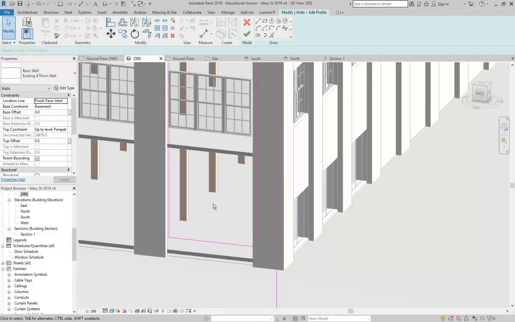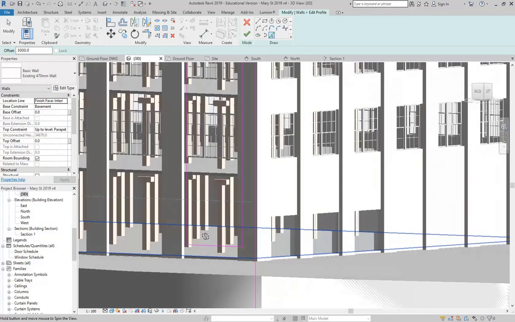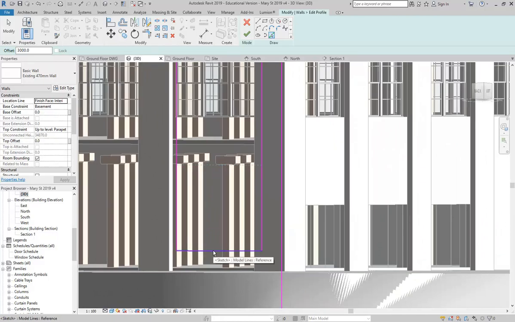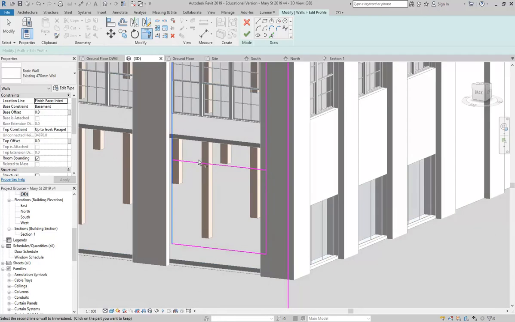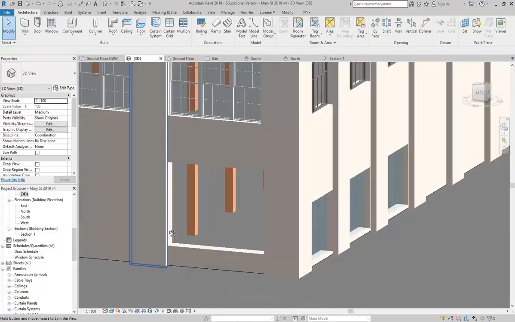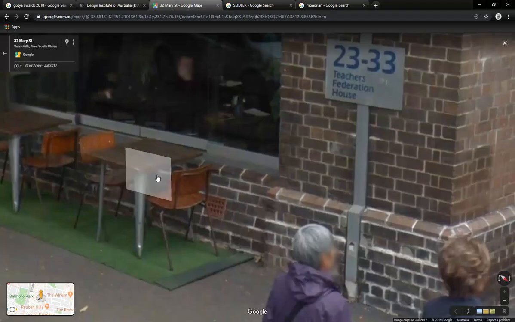And again, I'm going to say the opening's about 3 metres high. So I'm going to use Pick Lines again, make the offset distance 3000, and then pick the right line. Now it's trying to get the floor there every time, so I'm going to have to orbit to get the line that I want. And then I can use, again, trim to corner and join all these together. Okay, so I've got my opening, and you can then just keep going like that to make the other openings.